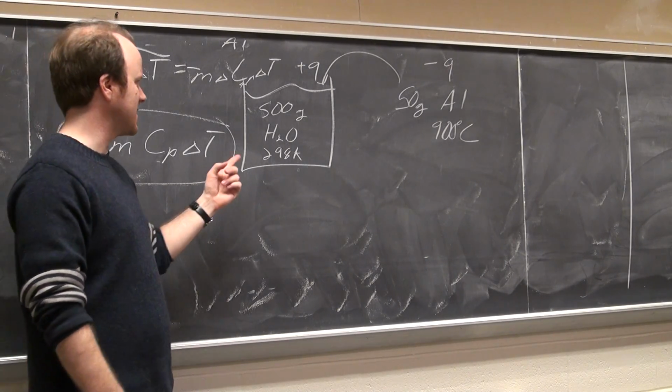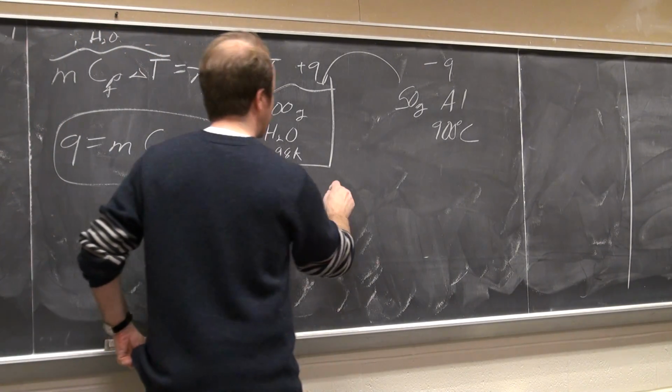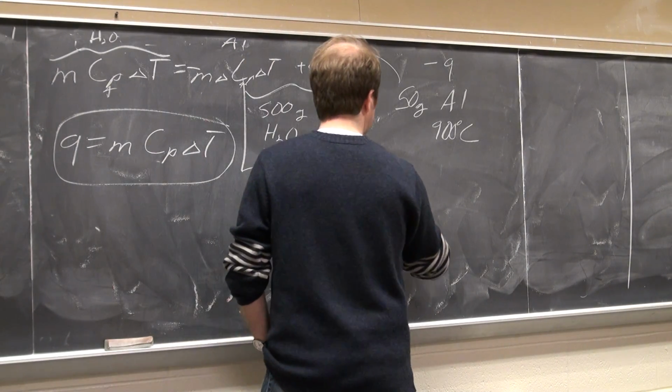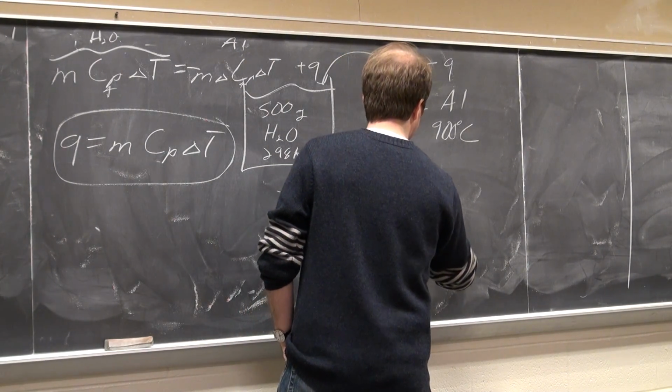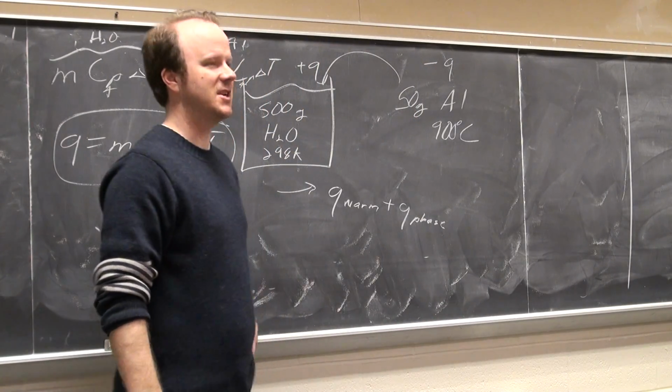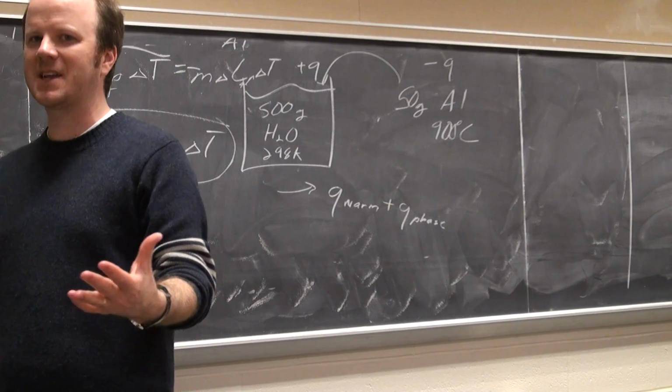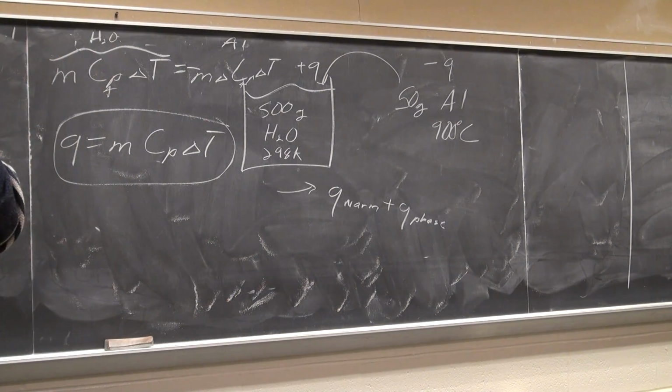So it's a two-part. This thing needs to warm up first. So you have Q of the warm-up plus Q of the phase change is the Q that's lost by this thing. So you can look at that example in the notes. But I probably won't have a warming and a phase change on the exam. It's getting complicated for a 1 hour and 15-minute exam. Other questions?